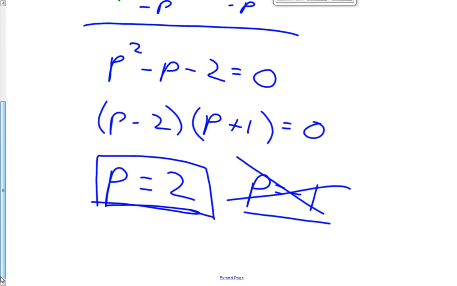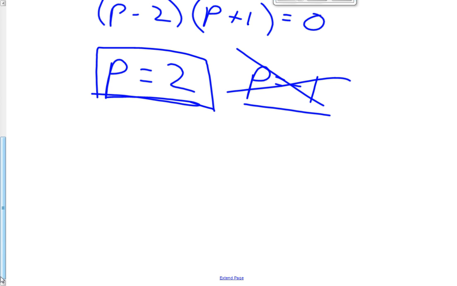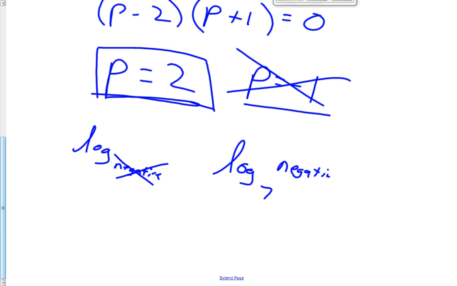So to summarize, we can't have the log of a negative number, or the log with a negative base. That cannot happen. Nor can you have the log base any number, log base 7, of anything negative. Both of those are extraneous. And I'll talk more about that when we get to class tomorrow. It is a tough concept to grasp. Let me know if you have any questions when you get to class tomorrow.